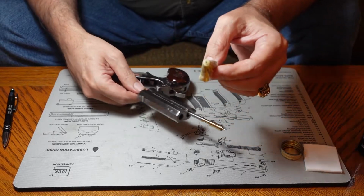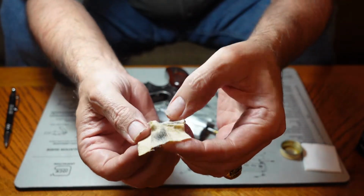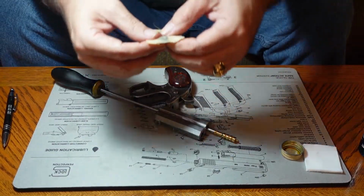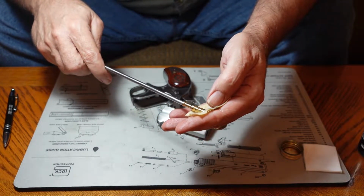And there's really not much in there, but there's a little bit. I mean, you can take a look at the patch here and you can see there was some dirt down inside that barrel that needed to be cleaned out. So we're going to turn the patch inside out, use the other side of it, and do the same procedure on the second barrel.